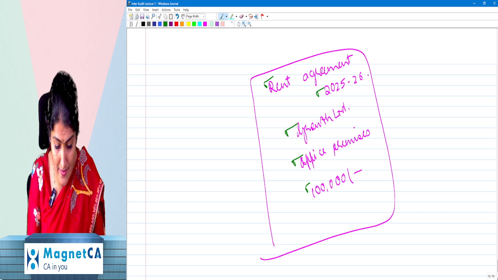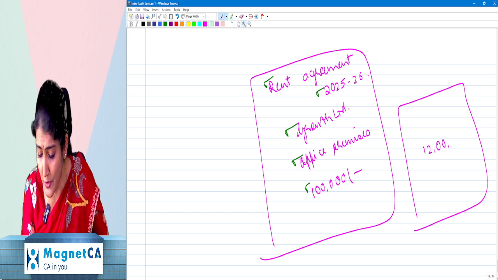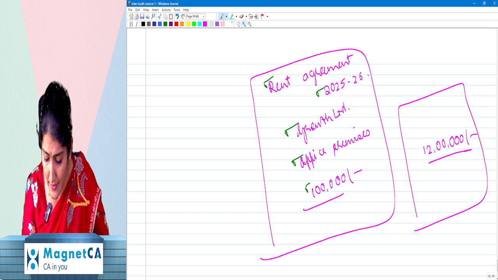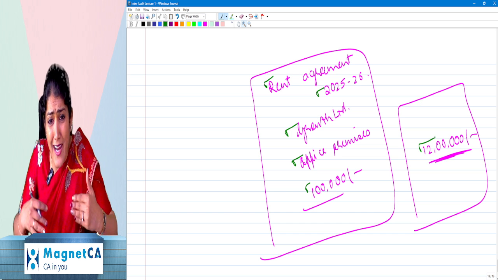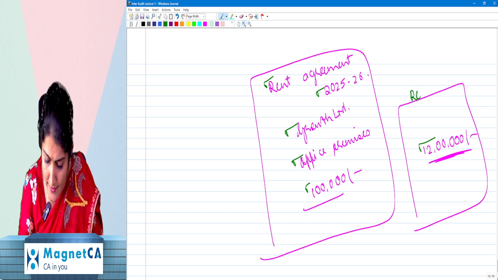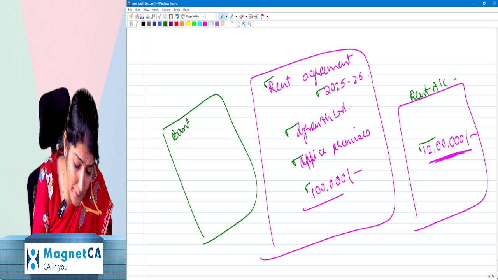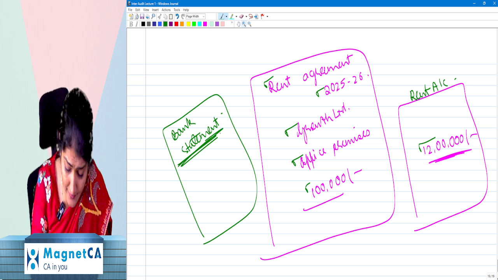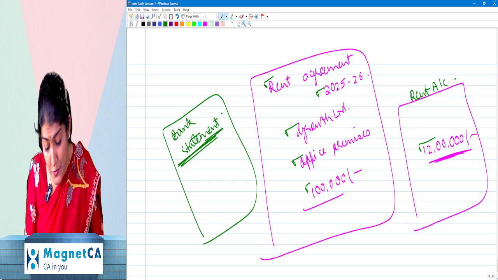Then I see in the ledger extract that it's written rent expenditure for the year 12 lakh. Per month 1 lakh, so for the year 12 lakh. So now, prima facie, overall, am I convinced that this rent expenditure looks to be okay? I've checked it from the rent account, and I've also checked the payment from the bank statement. So prima facie, does it look okay? I've done all the checking possible, so am I convinced that this seems to be okay?